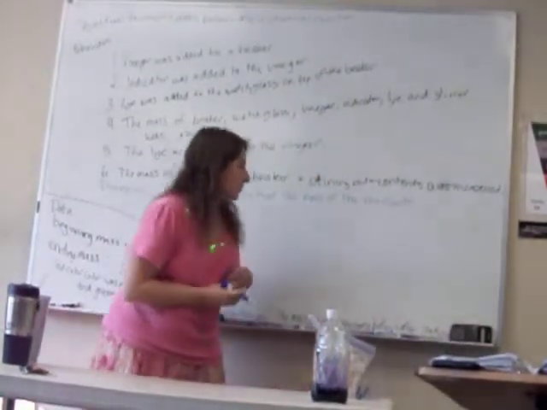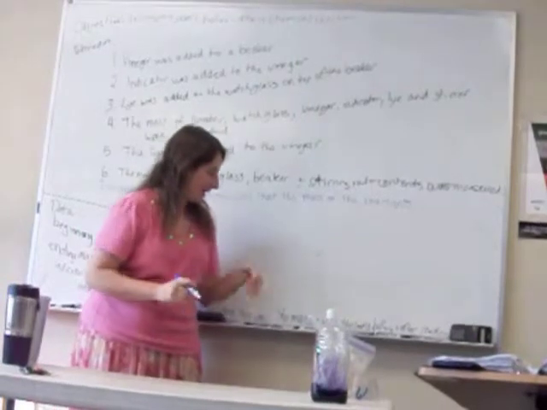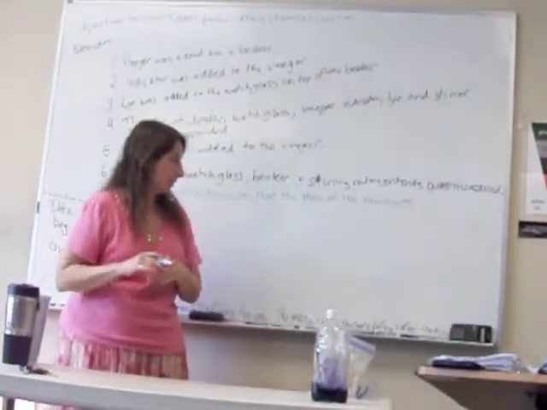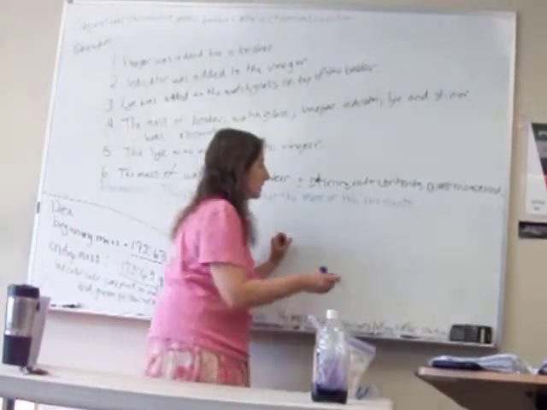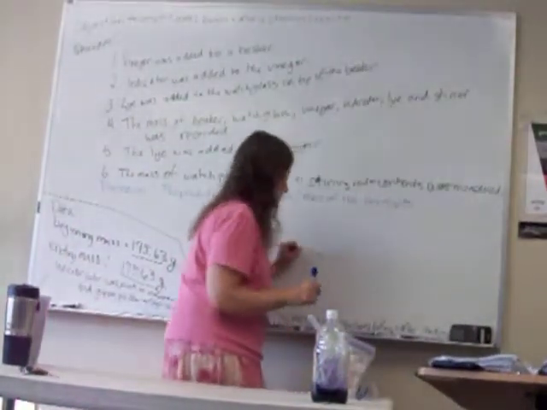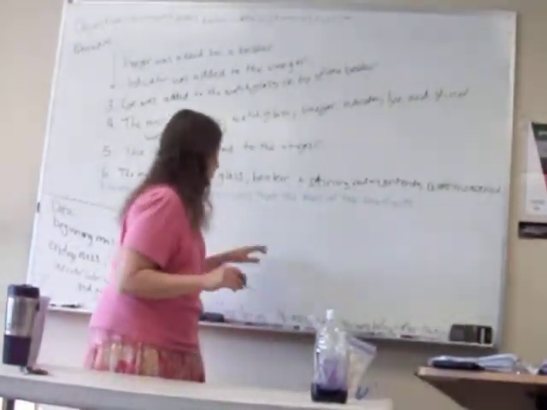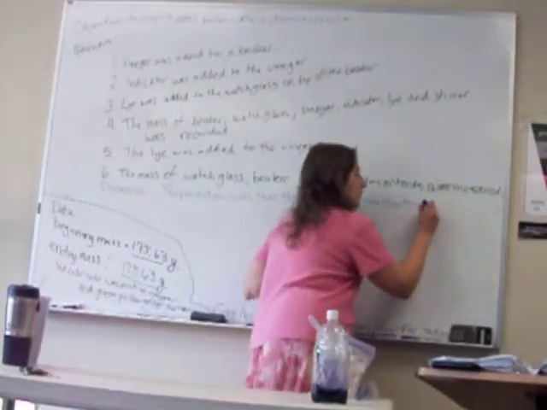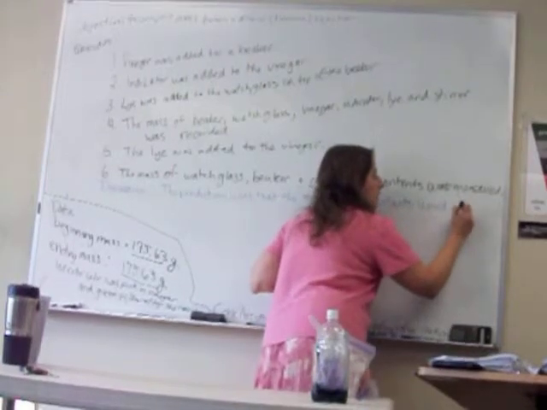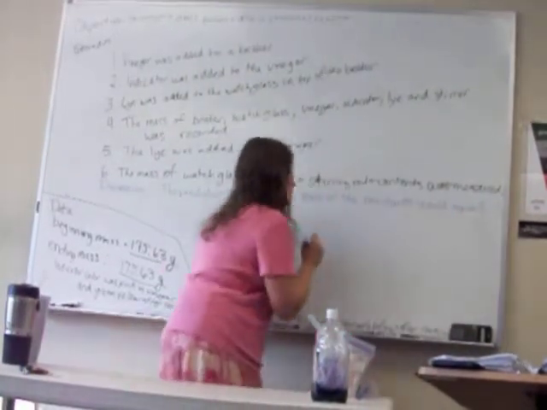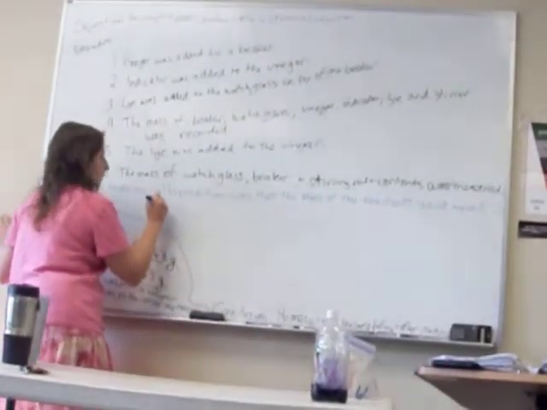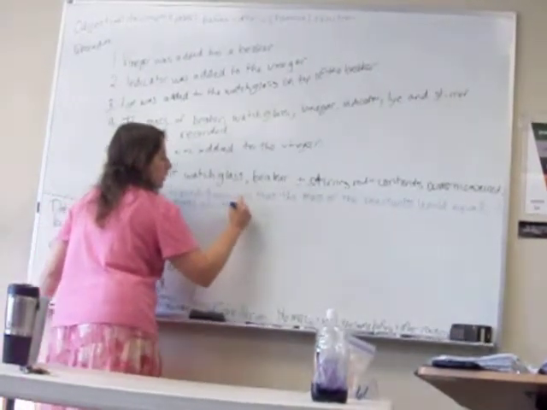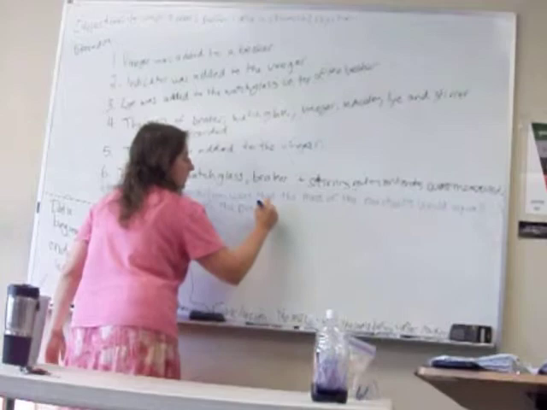So here are some more vocabulary words you guys haven't had yet. Reactants, the stuff that you mix together that undergo a chemical reaction. And then products, the stuff that comes out of a chemical reaction, just so we don't have to go around that. The prediction was that the mass of the reactant would equal the mass of the product.